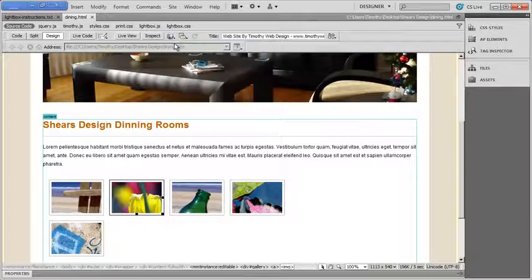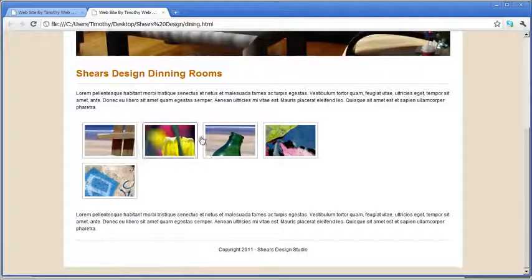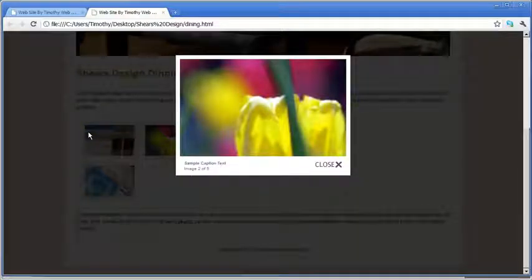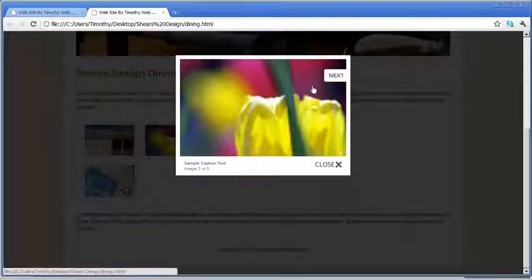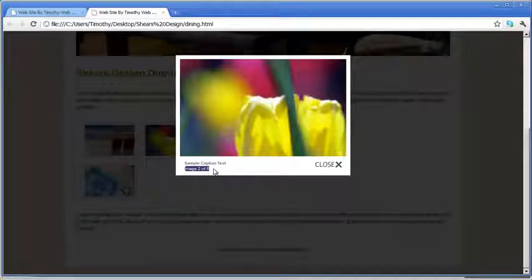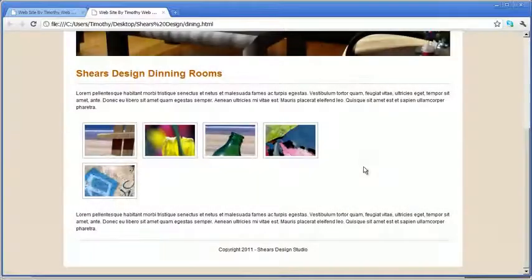I'm going to go ahead and open this up in a browser window, and you'll see there are my 5 images. And again, if I click on an image, it comes up. Now remember, last time we didn't have previous and next buttons. But now that we have more than one image, those navigation options are coming up. It's also telling you that this is image 2 of 6 in the gallery. Whoops. Or 3 of 6 in the image gallery. And we still have a close button there. And there is our caption text.